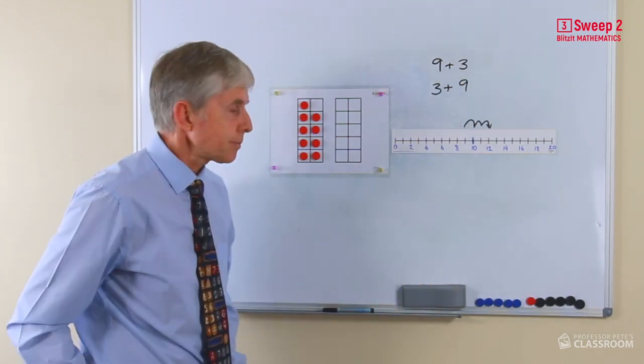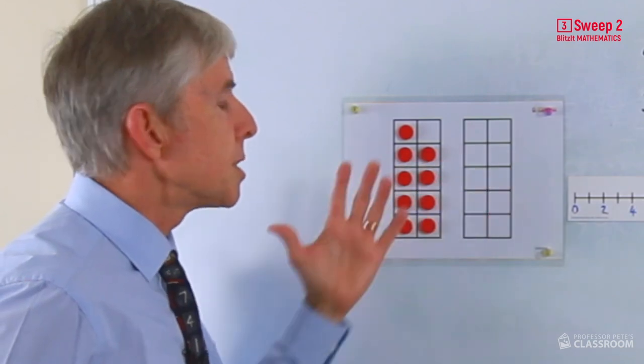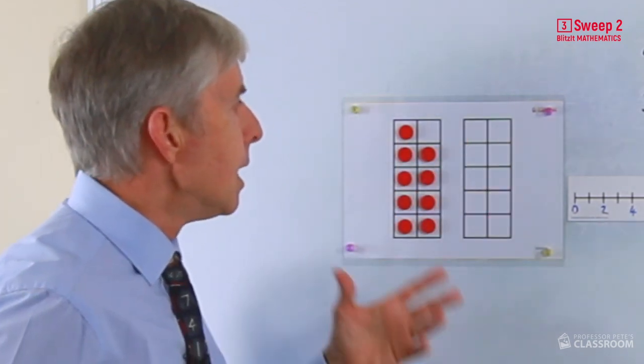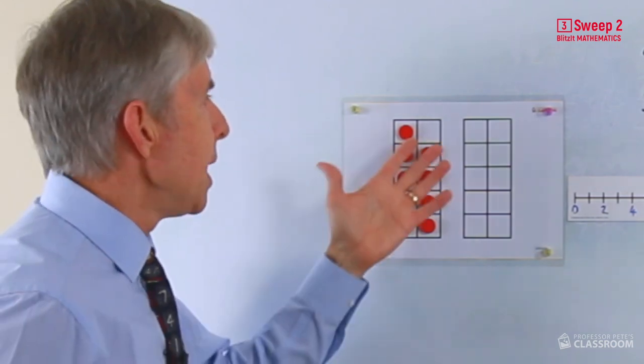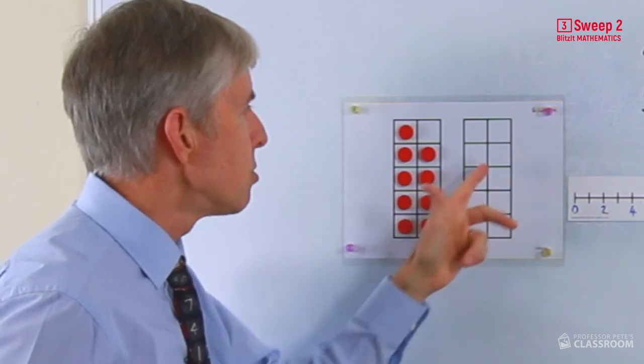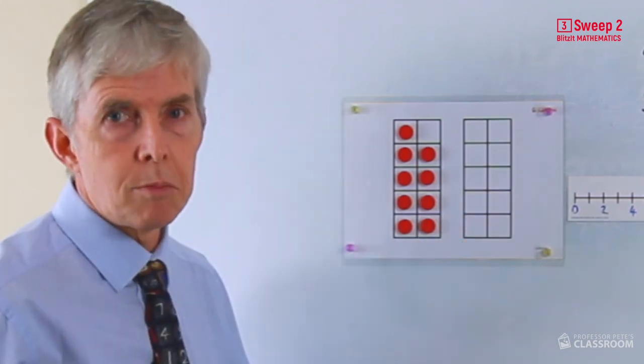Looking at the 10 frame, we're using a double 10 frame because we're starting with nine. It's going to go beyond the 10. Again, we would say, here's nine. Imagine another three. Can you picture one there? How many will you have to picture on this side? What will that number be?